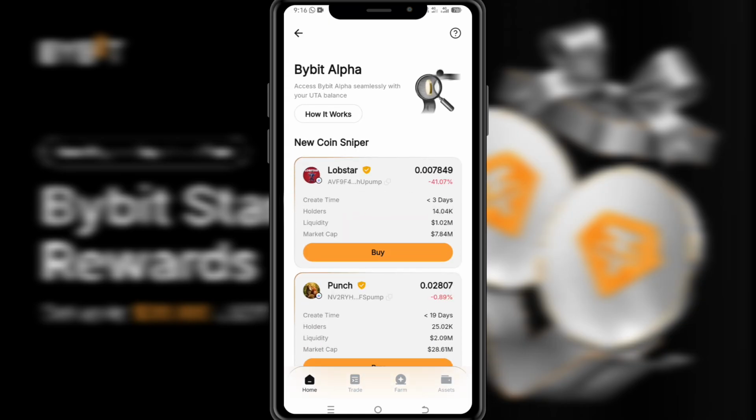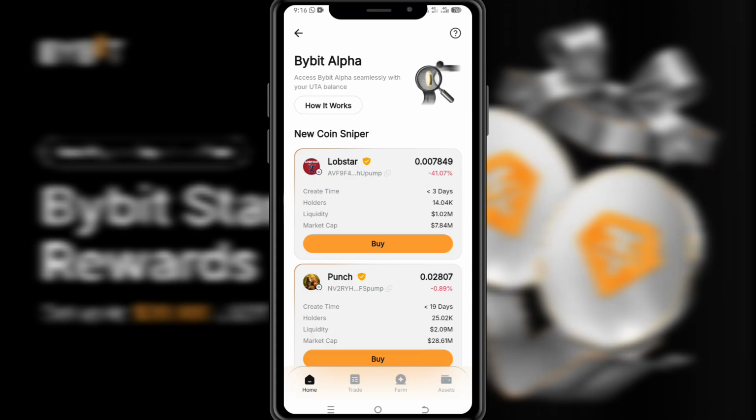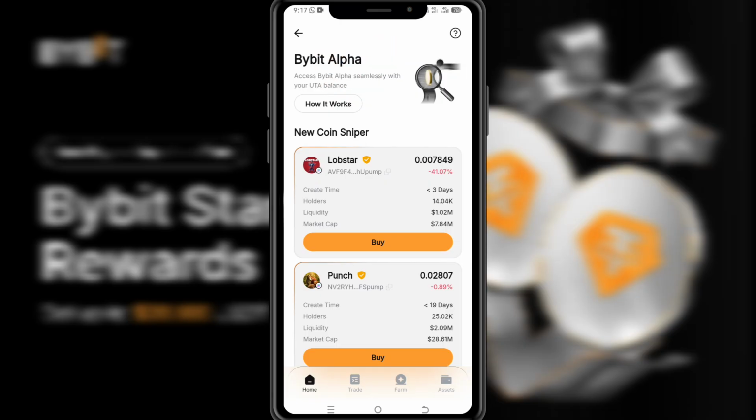So if you come to your Bybit Alpha here, you're going to see this How It Works, to understand more on how it works. But of course here they have also said that you can access Bybit Alpha seamlessly with your UTA balance. UTA is Unified Trading Account.